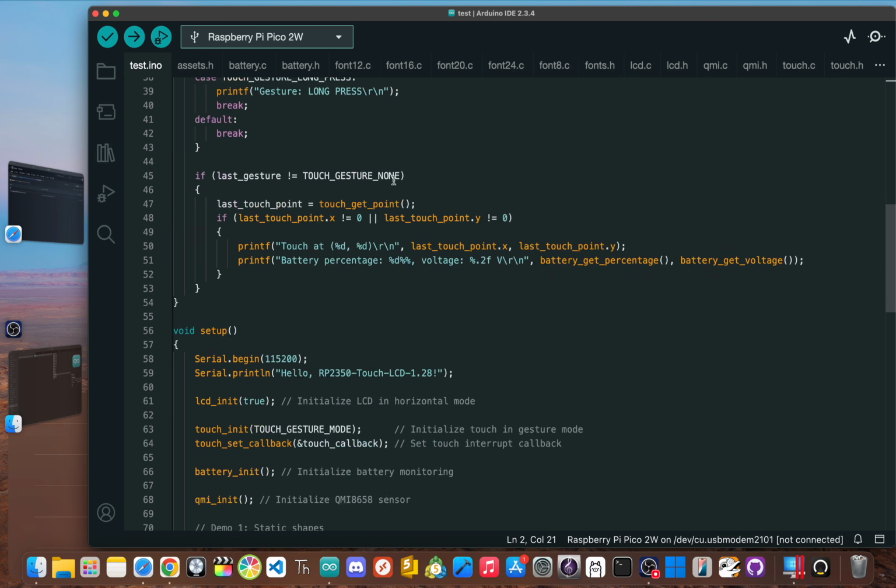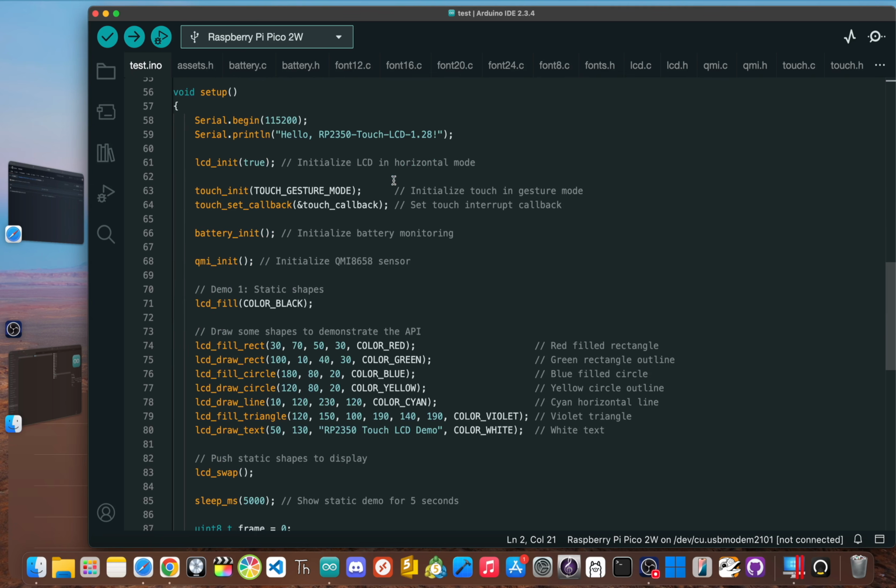If we scroll down in the setup function, we initialize each piece of hardware with its own init function. LCD init, we have the touch init, we have the battery init, and we have the QMI init, which gets everything ready to go. So the Arduino demo then runs through the exact same showcase as the MicroPython version.